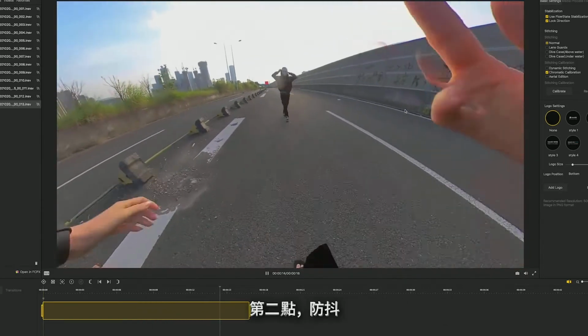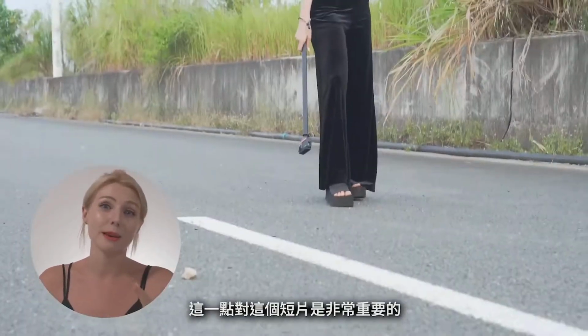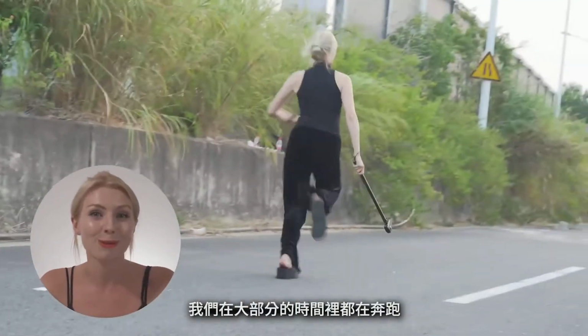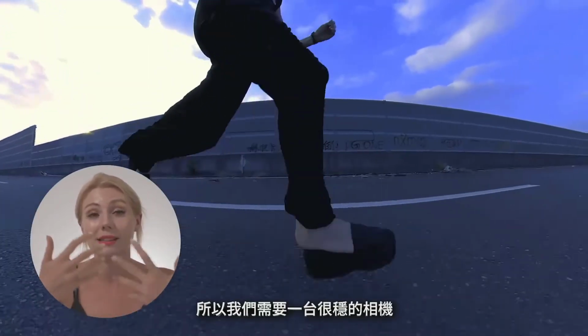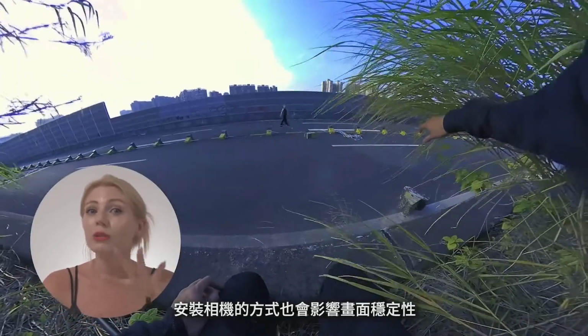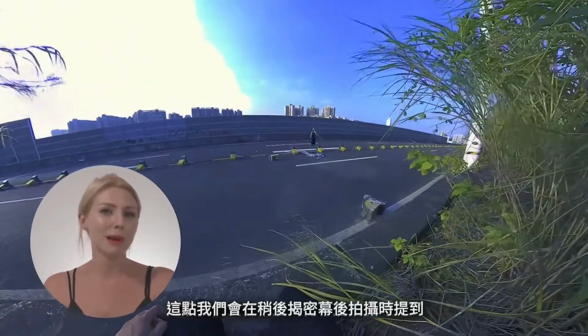And number two is stabilization. This was essential specifically for this sequence because the whole thing is literally a chase. So we're running most of the time, so we needed the best stabilization possible. The kind of mount you use will also influence the results of stabilization, but we'll get to that when we talk through the behind the scenes.